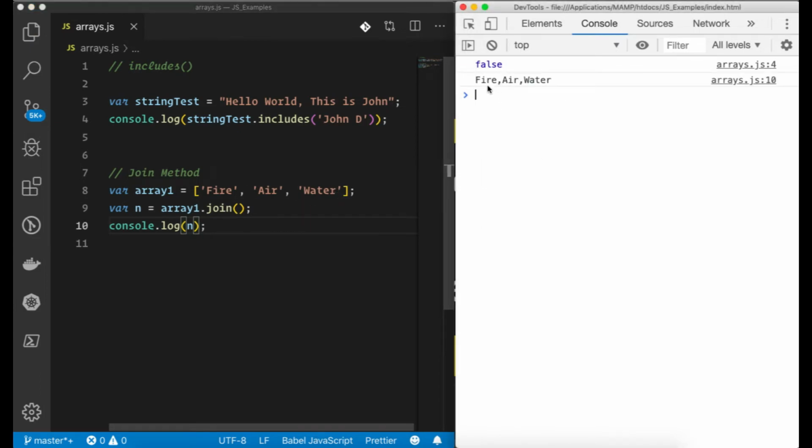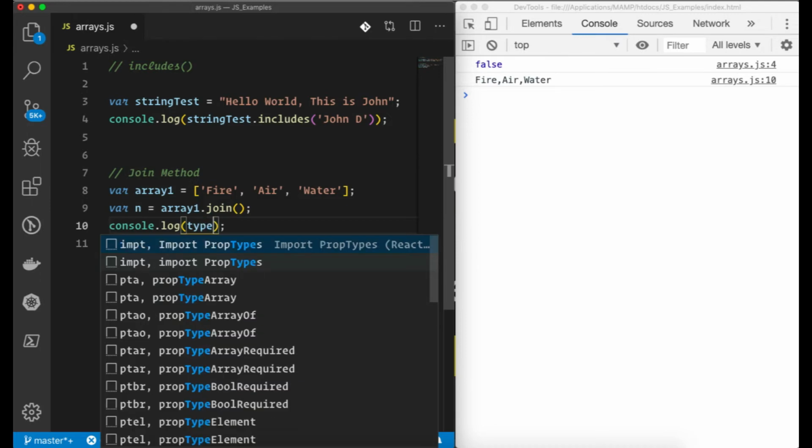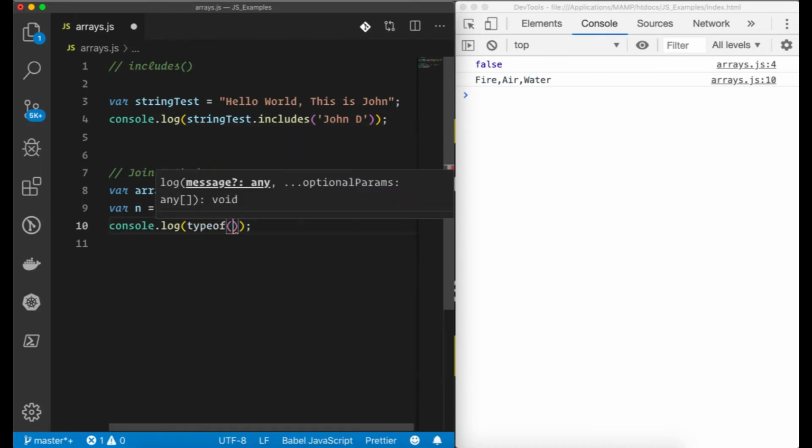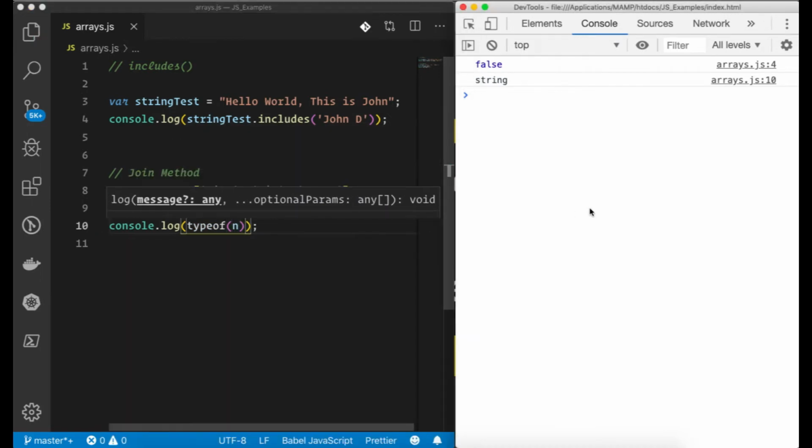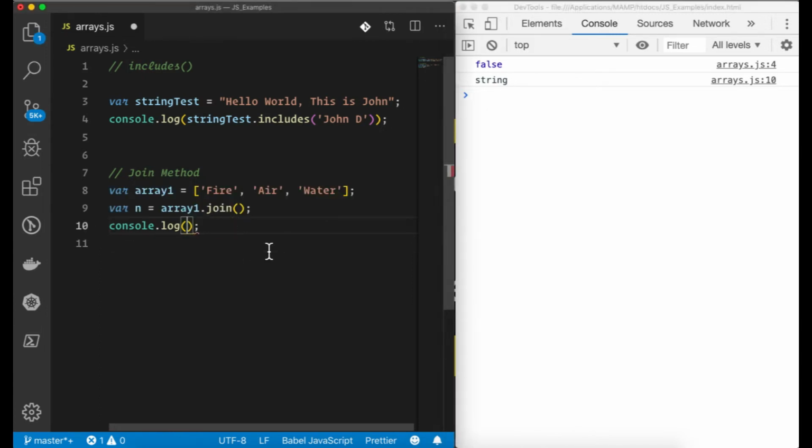So we have here fire, air and water as a string. You can also check its type of n, and here you will see this is a string. The default separator to join these elements is comma.